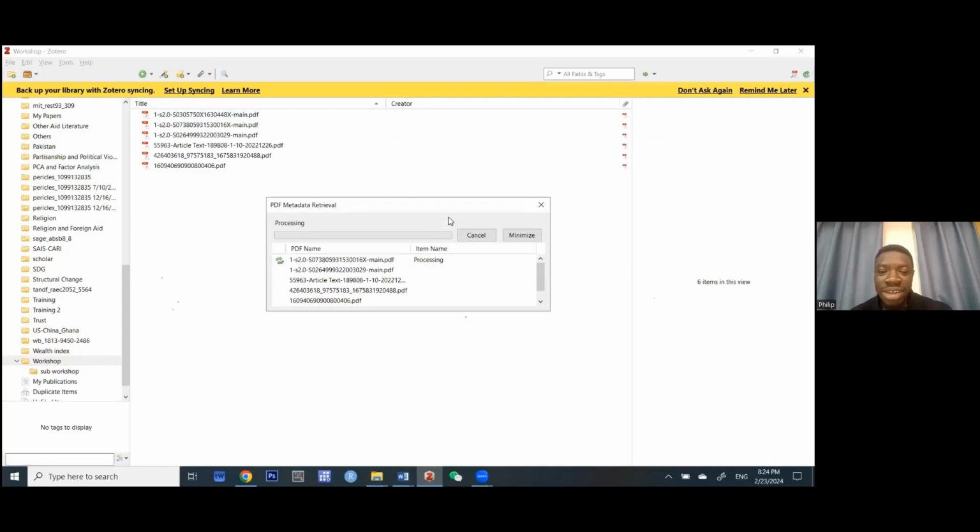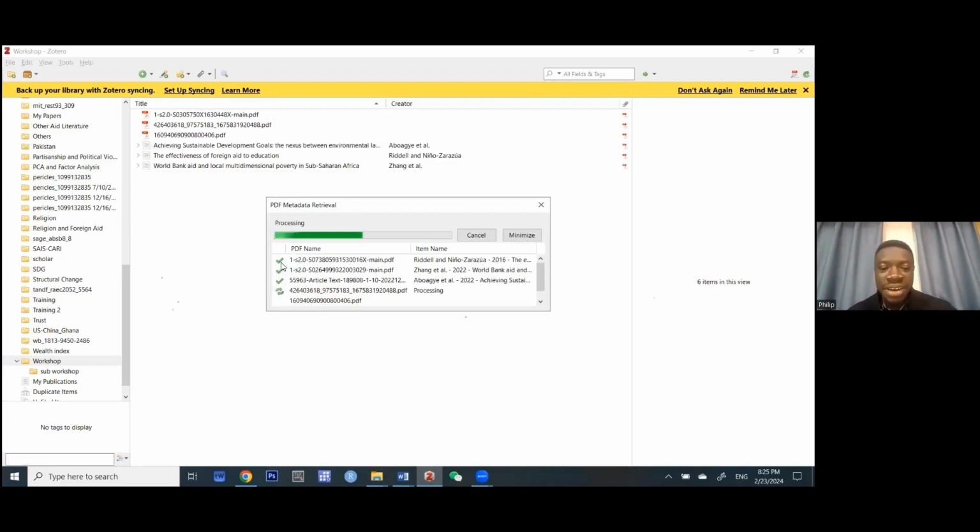It puts the PDFs over here, and then it says PDF metadata retrieval. It will search online and try to get all the metadata it can from these papers. If the paper has metadata online, certainly Zotero will get it. If the paper doesn't have metadata online, Zotero will not be able to get it for you, and you would have to manually enter it yourself.